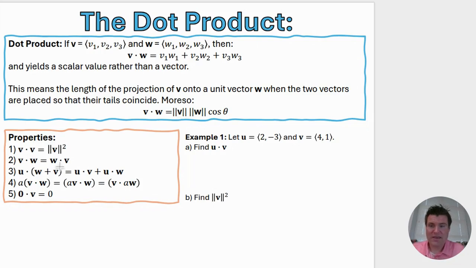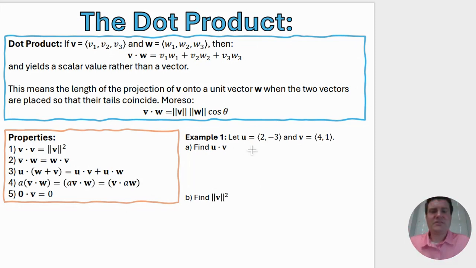So within that, we do have some properties here, and we'll show you some of these properties as we go through. The most consequential one probably here is that v dot v is the same thing as the length squared. So v dot w is w dot v. Everything else here, if we do have the zero vector dot any vector, you're going to end up with a 0. So there's some more geometrical properties. We'll get to those in just a second. Let's go ahead and go through example 1 right here.